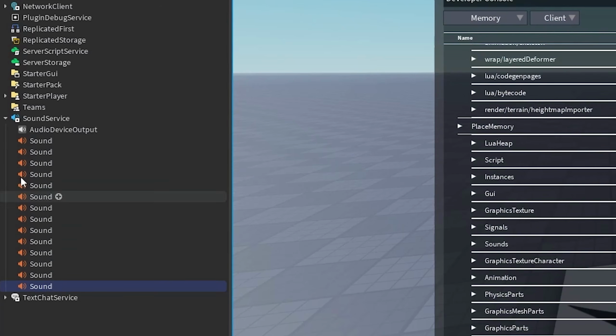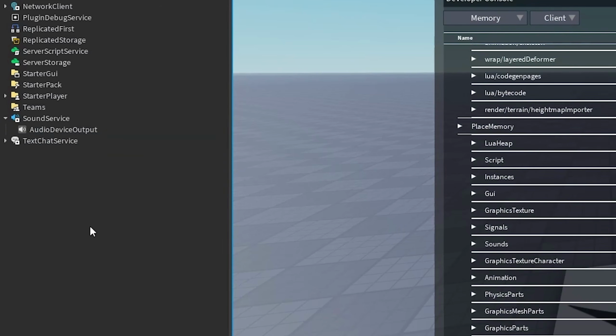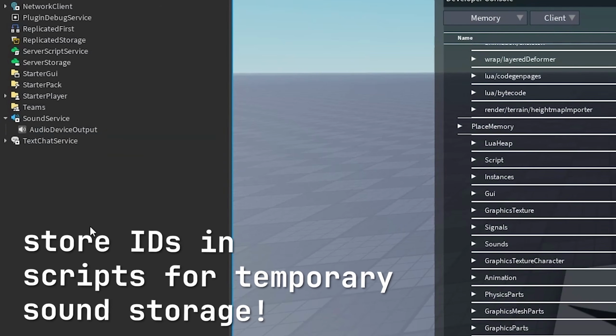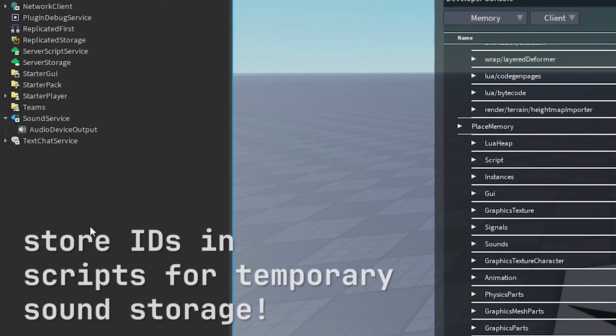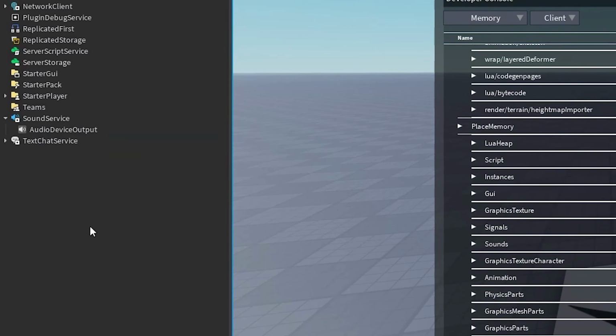So what's better is to not store any sounds in the sound service and instead store your sounds inside of your scripts. So basically just have the content ID or the sound ID for your sound, and then create the sound during runtime, play the sound when you need it, and then destroy it or clean it up afterwards when you don't need it anymore.